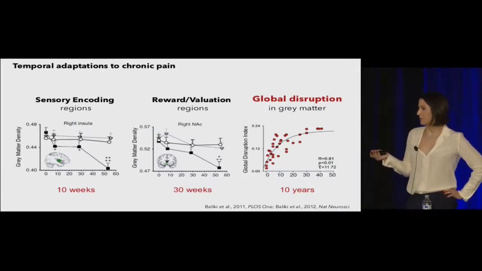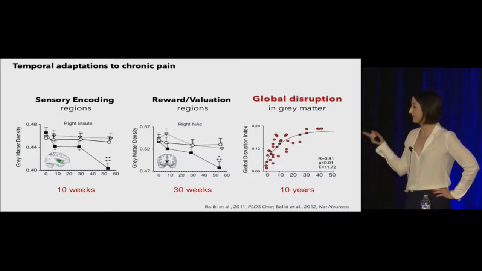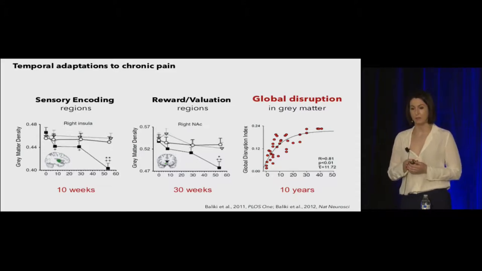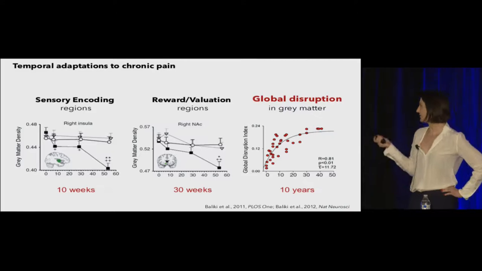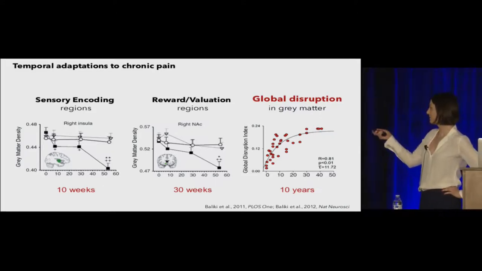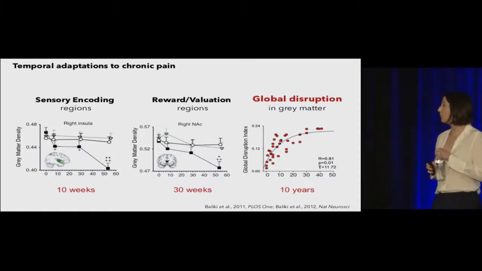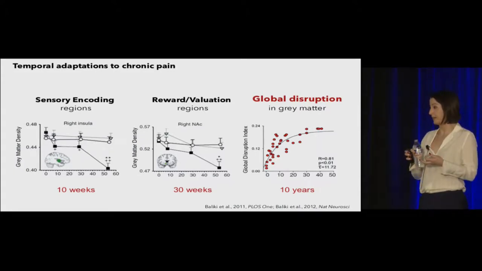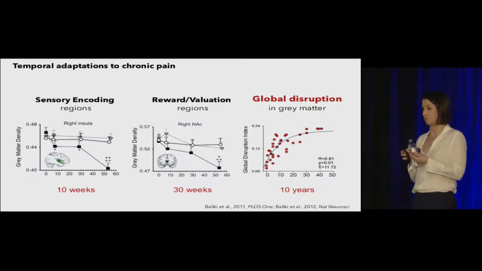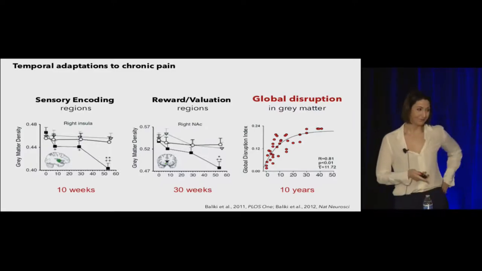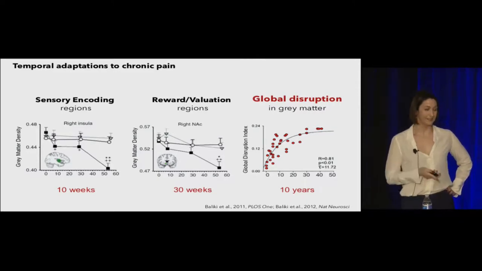So again, we potentially have a critical window where the first 10 years are really key, and after that, I'm not sure. I actually have no idea whether those brain changes would be more or less difficult to disrupt. But this means that not only are individual regions changing, but the whole brain and all the relationships between areas in the brain are changing as well. This is a different brain. I'd argue it's a different nervous system than a normal person. So you're dealing with a nervous system with different rules that don't make sense, but they don't make sense in very reliable ways.